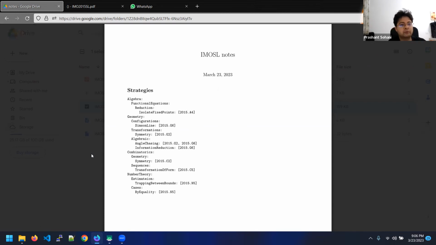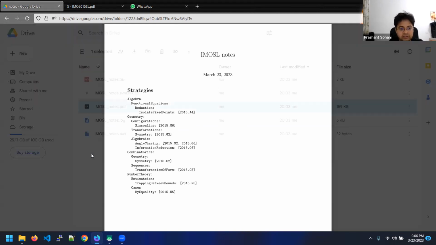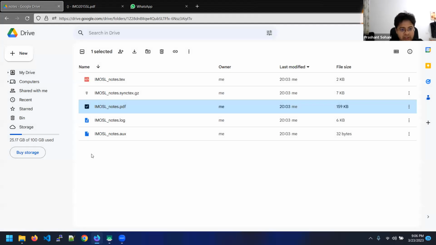You're spending a lot of time organizing the revision material and less time on actually problem solving, but try to maintain a good balance between these things. And these are just some ideas which I'm going to continue to expand in these notes at my own speed, maybe not at the same speed as you, but eventually it should become a good reference for future studies. Okay. So that is one.